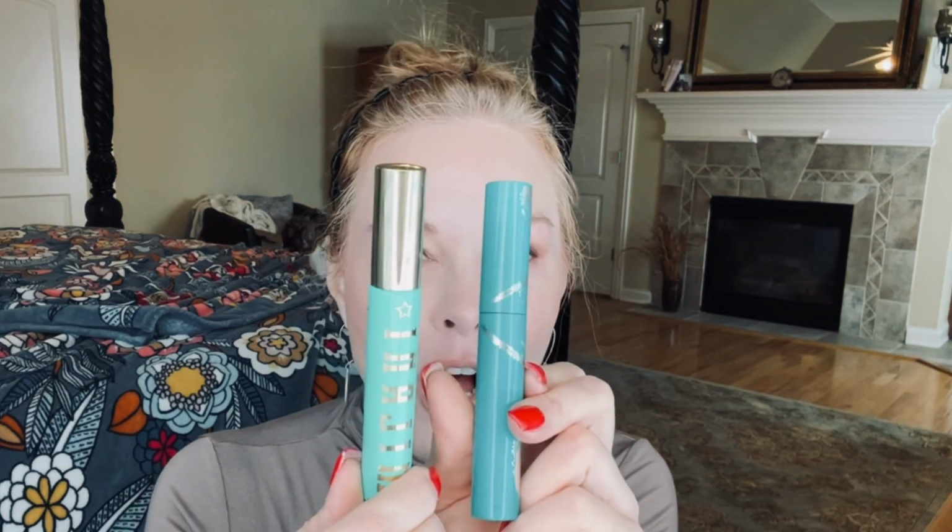So this is what it looks like. And I don't think it's a mistake that it's pretty much the same kind of color as this one. I think some brands do that on purpose when they're trying to dupe a product. Since this is so popular, I'm sure Milani kind of tried to formulate it like this one. That's my thoughts, because it looks like a rubber bristle brush. As you can see, it's tapered, thinner at the top, and it gets a little bit wider. It's a good size brush. It's not too large where you feel like you're gonna poke your eye out. And the wand is not overly flexible. So that's really good. I have read some reviews where a few people said that the bristles aren't very long and don't really grasp their lashes. And that has not been a problem for me, but I have a lot of lashes and they're long, but they're not coarse or super thick.